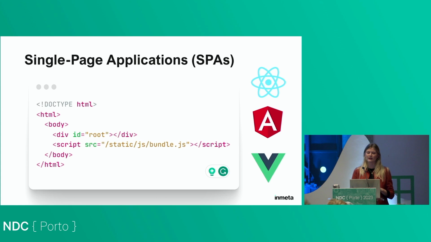And the page will be blank until the JavaScript is downloaded, parsed, and executed. And then React starts building inside the root div and finally loads the data. And after it's loaded, only data in JSON format is needed to update the UI. The use case for a single-page application can be any web app that needs to be highly interactive.